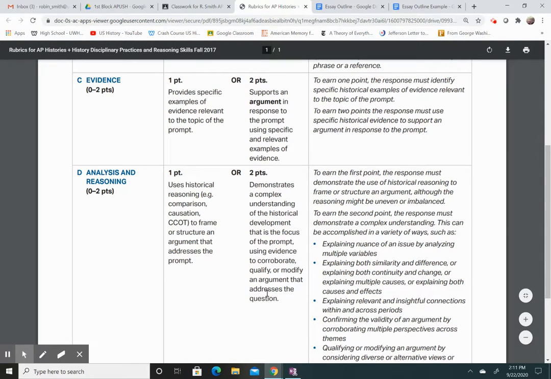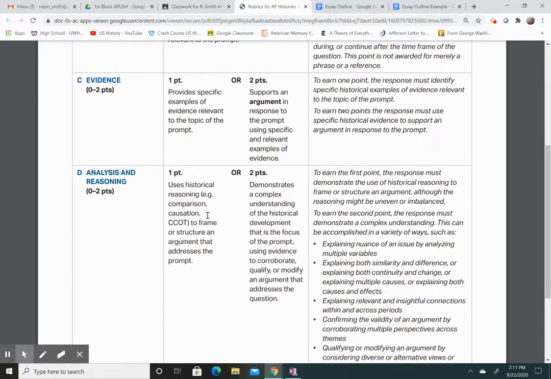And so we want a statement that's going to be able to help us do change over time. So for example, if I'm talking about how the British are limiting the Americans after the French and Indian War, I'm starting with the Proclamation Line. And then I'm moving into things that happen after that. I'm trying to do it chronologically. Always think that you want your writing to be chronological. So you want to start from earliest events and go to later. That's the thought process that you want to use.